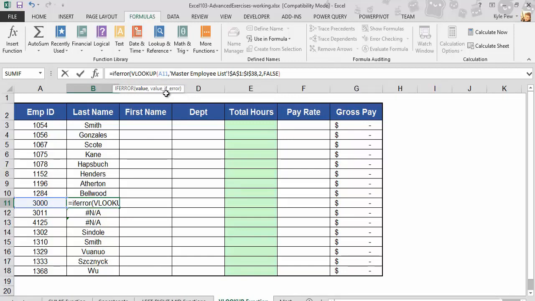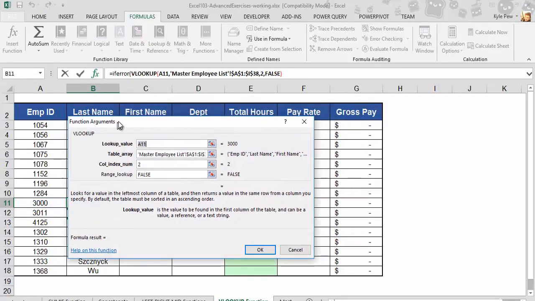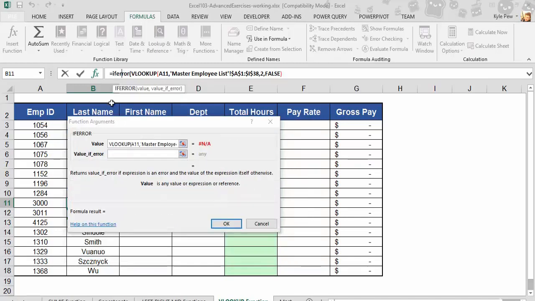So two things. And to make this even more visual here, I'll click on the FX button. So this took me to the VLOOKUP arguments. That's not really what I want. So I'm going to click back on the IFERROR portion of my formula here at the top. All right, here we are. So IFERROR, there's my VLOOKUP. That's what I'm trying to evaluate. That's the value. If there's an error in the value, then I get to tell it what to do if there's an error. Well, remember the VLOOKUP failed. It said I can't find employee number 3000. So I get the error back, #N/A.